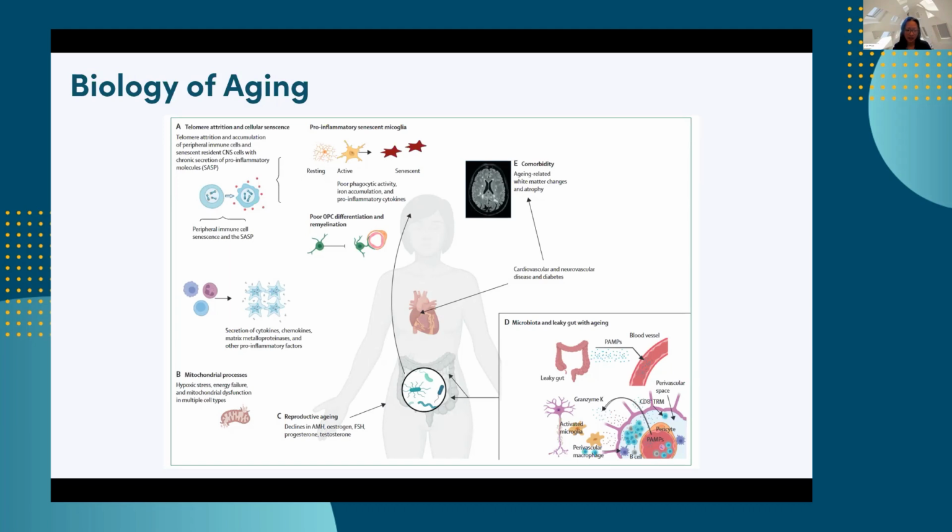The box at the bottom left is the mitochondria. Your mitochondria are the organelles inside your cells that are responsible for utilizing energy and dealing with stress. And as the mitochondria get older, the ability to deal with stress reduces, and the ability to use energy efficiently also reduces. So we have that overlaying everything that we're seeing in terms of patients.